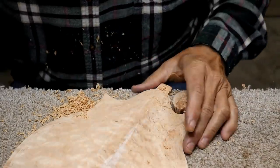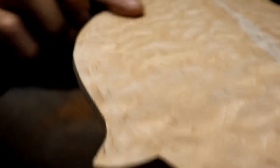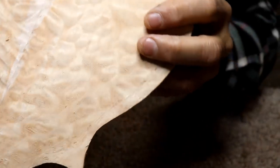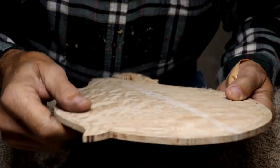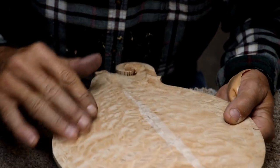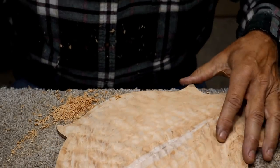This is scraping far better than that other piece scraped. So far scraping is the only thing that's worked well on this because everything else has fought me. This will be a lot like watching paint dry because it's just going to take a whole lot of this — a couple of hours' worth. It's actually scraping really well, but you turn it one way and you can see real rough grain even though it's scraping fairly smoothly. One way the grain is rough, the other way it's pretty smooth. At least it's getting me in the ballpark and then I'll be able to sand it.